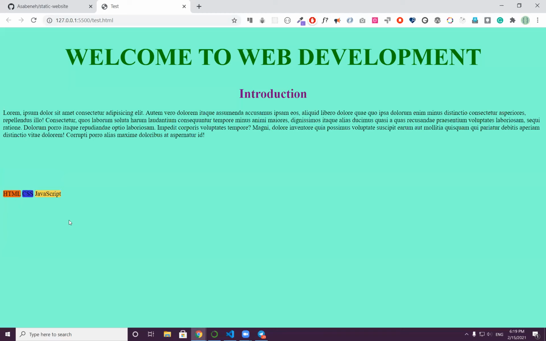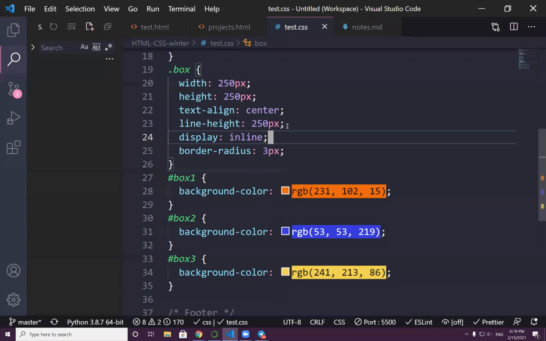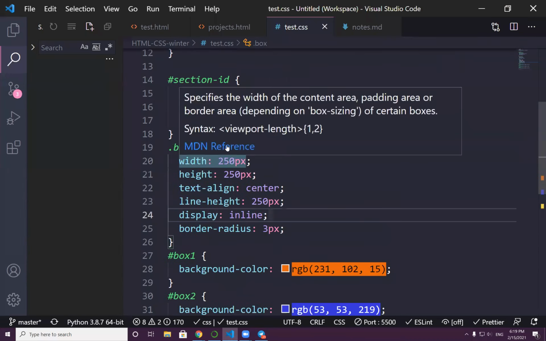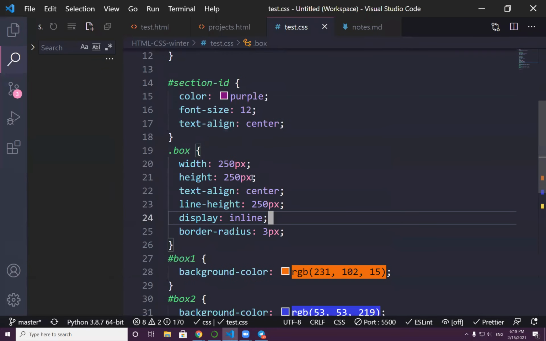What we have is the background color, and I can see also the border radius. Maybe the font size also. Let me remove the font size. No, we don't even have font size actually. Have you seen? That means with display inline, if you apply width or height, it doesn't take.